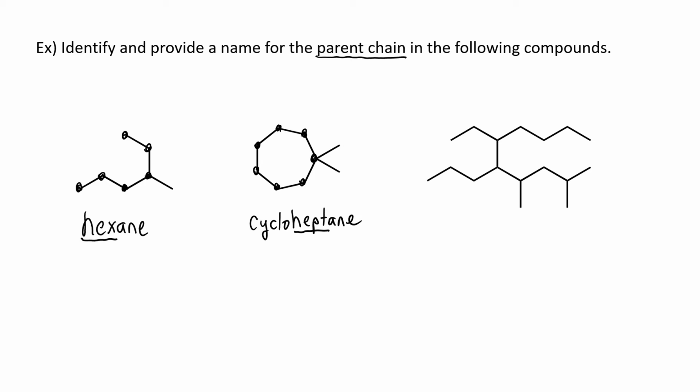All right, let's look at the next one. I think you can clearly see we have 1, 2, 3, 4, 5, 6, 7, 8, 9. That is, hold on. That's one option. So let's circle that. So here's one, that was 9. 1, 2, 3, 4, 5, 6, 7, 8, 9. Let's look at another one. 1, 2, 3, 4, 5, 6, 7, 8, 9, 10. We've got one that has 10.